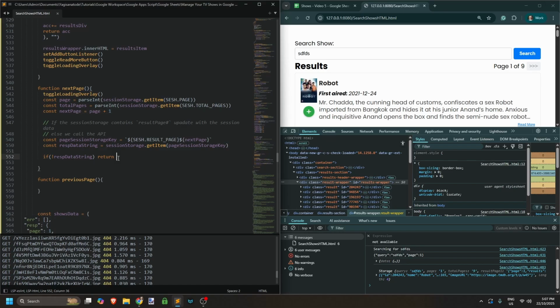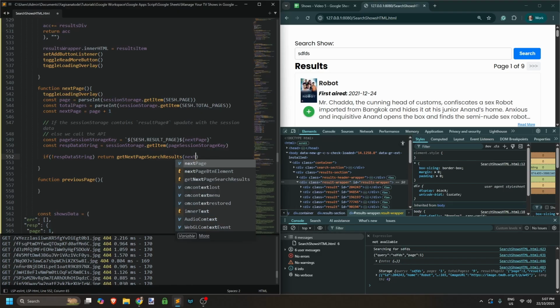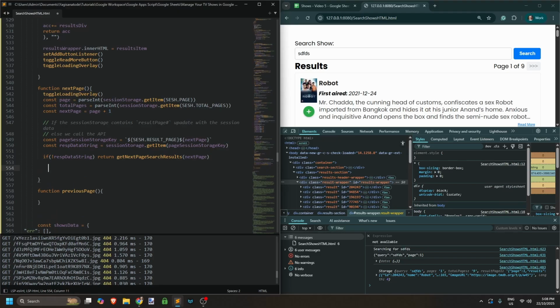So let's just call this getNextPageSearchResults, and we're going to make a call like we did with the search, but we'll handle that in a second. Let's just finish this function off because it's not too big.